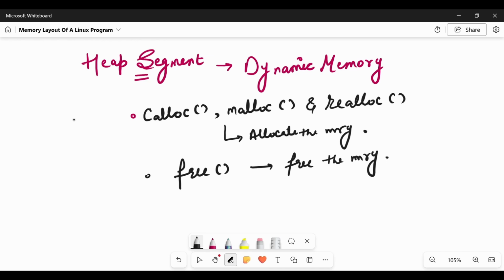One unique property of the heap segment is that it grows upward in the memory region. And one most important thing is that it is managed by the glibc allocator.